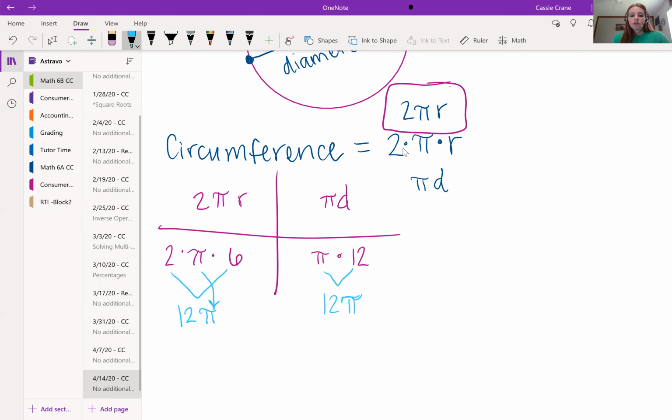Yeah. So if you'll notice, I always put my constant term or my numerical term in front of pi, and then I follow that numerical term with pi. It's the same as when we're working with variables like x or y. If I say x times 7, I don't put x7, I put 7x. So we always put our variable term at the end, and that's the same as what we're going to do with pi when we leave it as pi. Pi is always going to be at the end of our term or our expression.